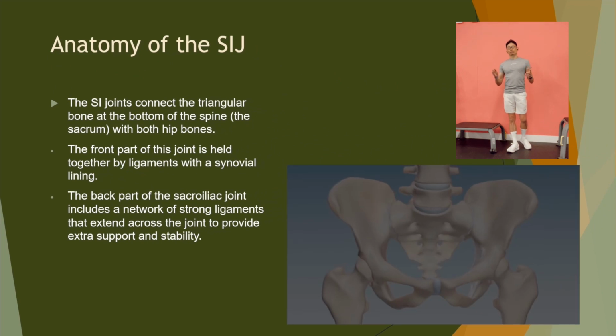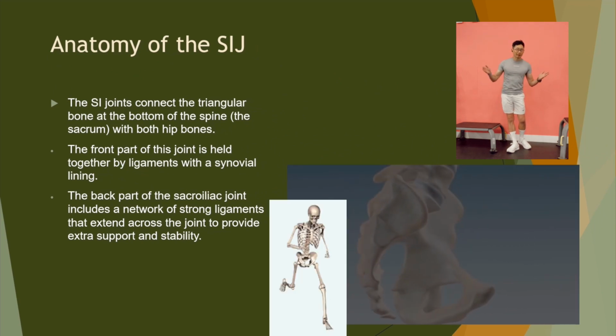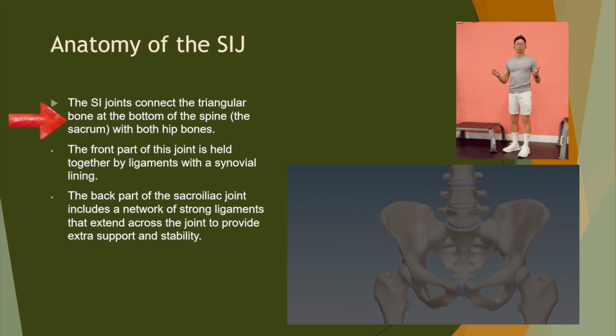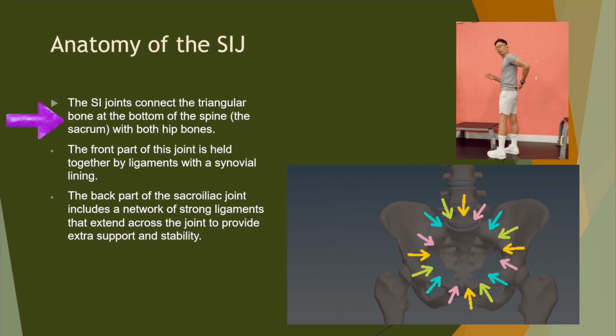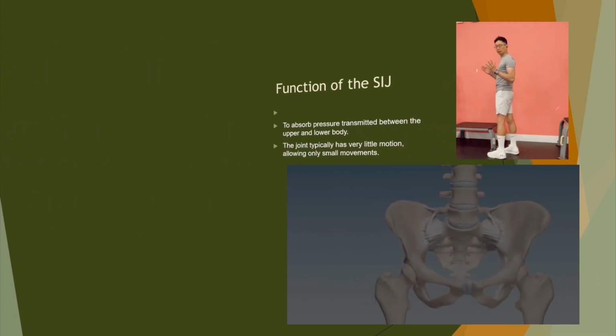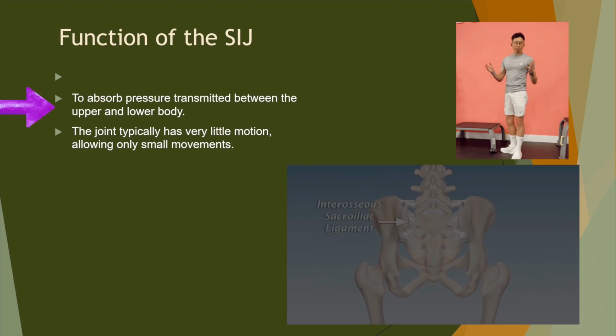Before starting any corrective exercises, it is helpful to understand the anatomy and function of the SI joint. The SI joints connect the triangular bone at the bottom of the spine, that is the sacrum, with both hip bones. The main function of the SI joint is to absorb pressure transmitted between the upper and the lower body.